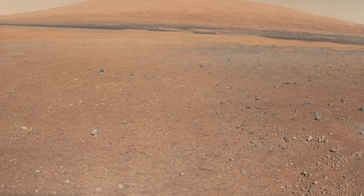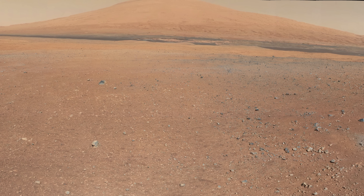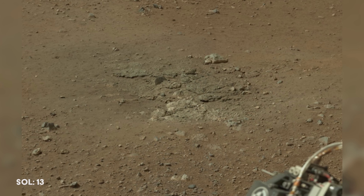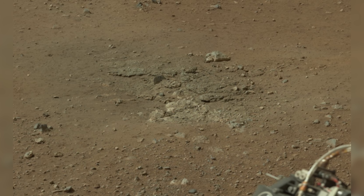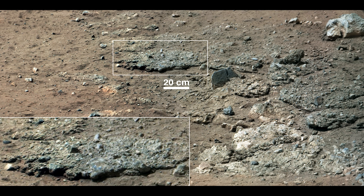For now, the rover will drive away from Mount Sharp towards an interesting region known as Glenelg. Just 13 Martian days into the mission, or Sol 13, Curiosity examines a site that was blasted by the engines of its descent stage. Nicknamed Goulburn Scour, these sedimentary rocks are thought to have been laid down by running water in the ancient past, and uncovered by the descent stage as it blasted away the surface dust.